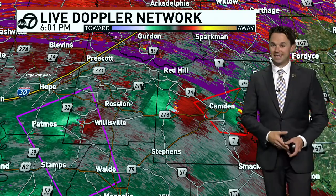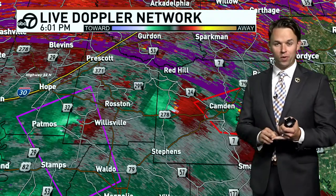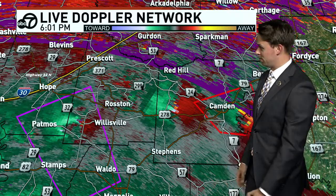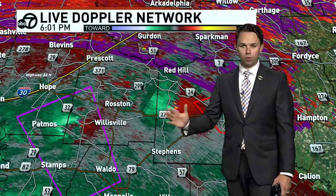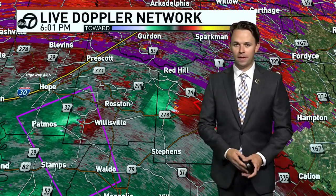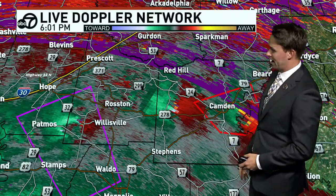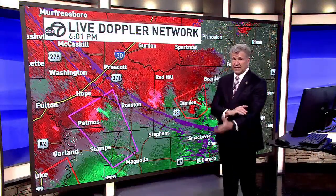Of course, it's always good to see rotation weaken, but I'm telling you, on a day like today, you can look at a radar signature and think that's not producing a tornado, and sometimes it does. Tropical systems do that kind of thing. They produce tornadoes that are very low, from low top storms, Barry, is what we call them. I think we're going to have to deal with these 3 storms at least for the next hour before maybe they kind of outrun some of the energy. Well, hopefully that is the case.